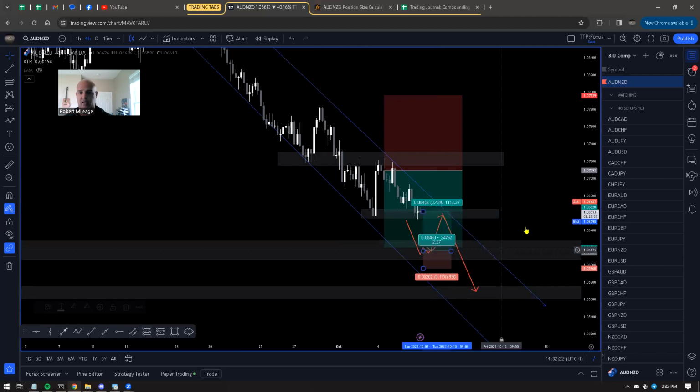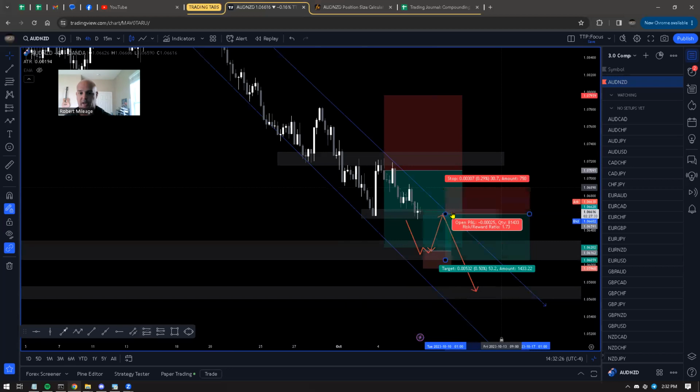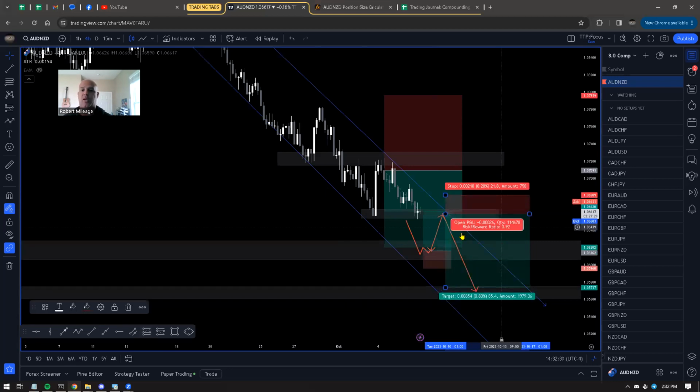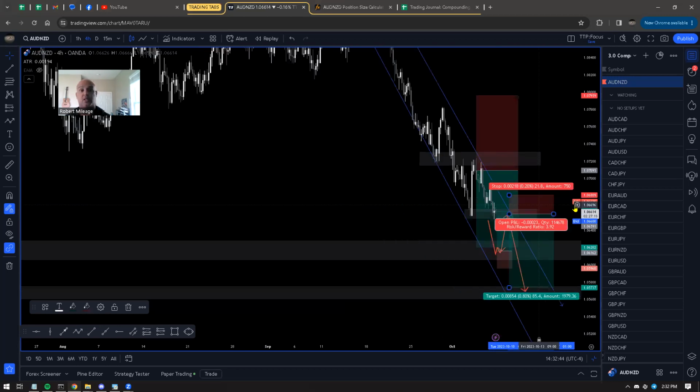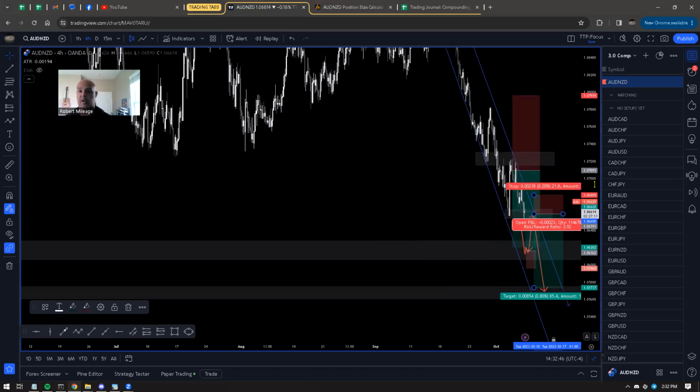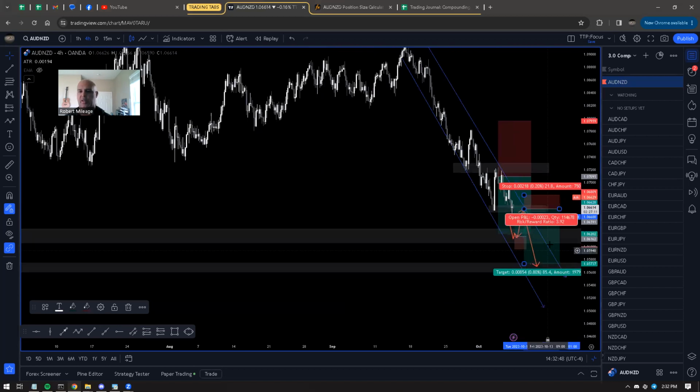So we got that there. And then once price gets in here and gives me an entry, I'm targeting something somewhere down there. This is generally how you set up and work with trend trading and counter trend trades. You're just looking, as the trend moves, at what makes sense and how far it will go. You can use other support and resistance in order to find out what that area would look like. But that's generally how that works.